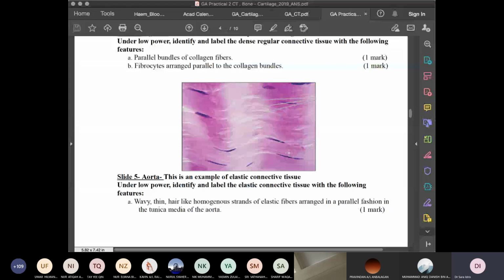So that's why certain structures are made up of certain organization. Dense irregular is good to resist force from all kinds of direction, albeit it's not going to be able to resist the same amount of force. Dense regular collagen is very strong. Your tendons and ligaments are very strong, but they can only do one direction, like the ligaments of your knee and the tendons of your muscle. They have very specialized function, and they're supposed to be strong, but they're not all-rounded, kind of the way you can think about it.